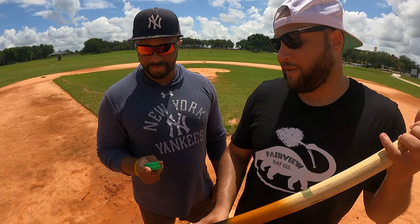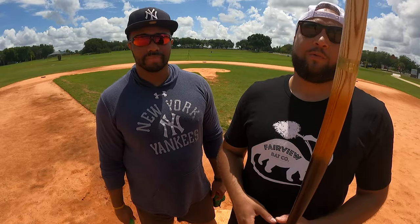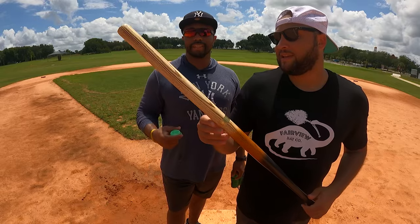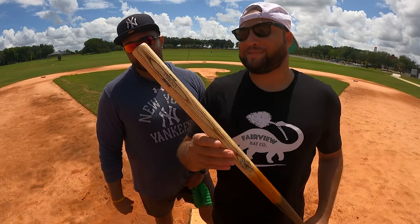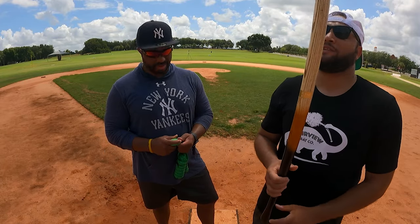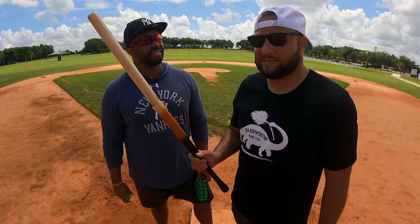This could go very good or very bad. I've never hit one either, and so with that, we're going to be using WarStick's stick ball bat. It's definitely not the broomstick I swung, or the broomstick Jivy swung, but we're going to be swinging this today. So we're going to play a little game and see how it goes.